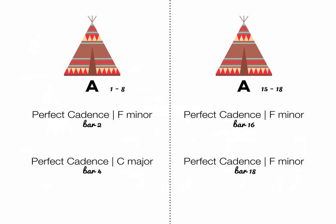Okay, so moving on then to cadences. I've mentioned this earlier on when I was dealing with the form and structure of the piece: we have a perfect cadence at the end of phrase 1, and then we have another perfect cadence at the end of phrase 2. So this is within the first A section, which is occurring between bars 1 and 4. What makes that really interesting is we hear the same melodic phrase, but I love what Kabalevsky does and uses the F minor perfect cadence at the end of phrase 1 and then uses a perfect cadence in C major at the end of phrase number 2.